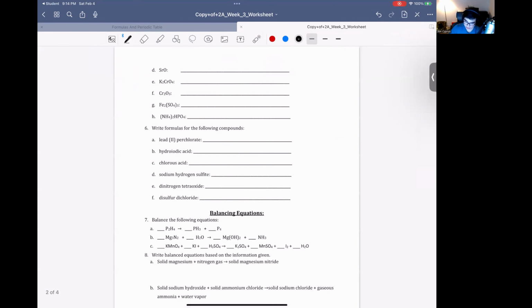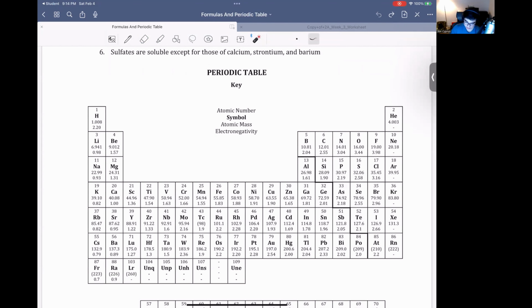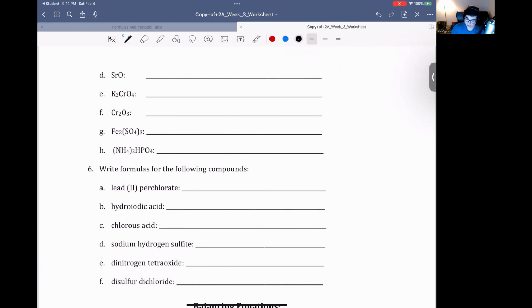Can I go to the next page? All right. We have SrO, so strontium. Is that a nonmetal or a metal? We can see here it is a metal. So we have one metal and one nonmetal. All you have to do here is name this strontium, so the name of the metal. And then you take the first part of the other element, the nonmetal element, so ox, and then ide. Strontium oxide. Fluoride is another one, and so on and so forth. Bromide, iodide, etc.